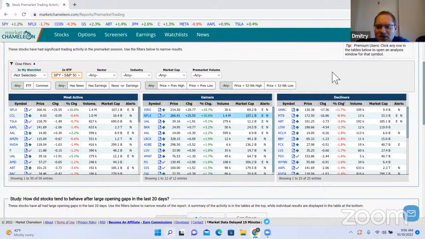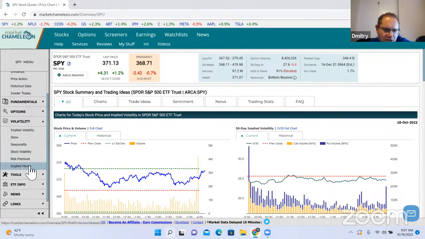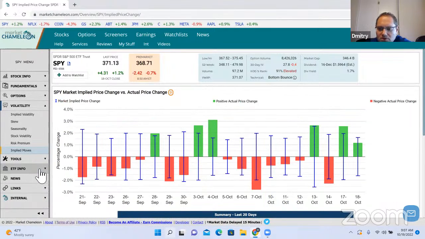Okay. I'm going to use SPY as an example when we go to implied volatility. The question was, if we look at the implied vol in SPY, how do we get to the average daily move? Well, what's the predicted move, a one-day move? Over here, you see yesterday, if we use the option implied volatility from the day before, the options were implying a daily move of 1.6%.